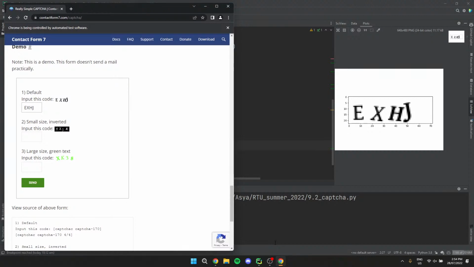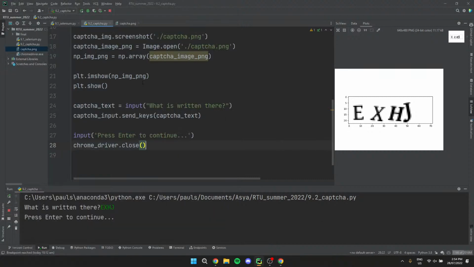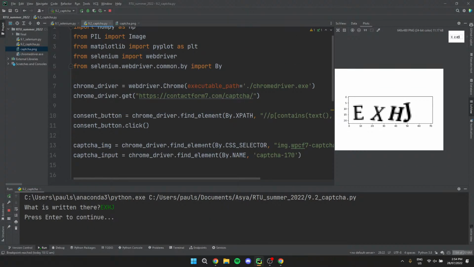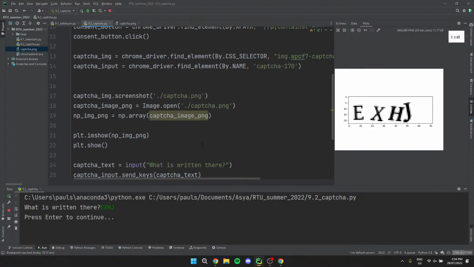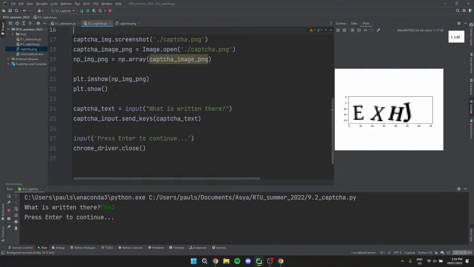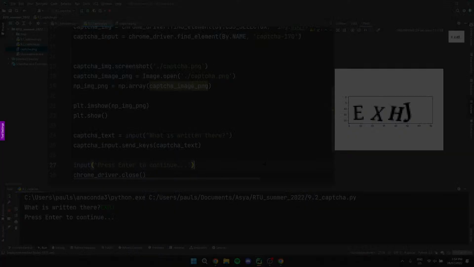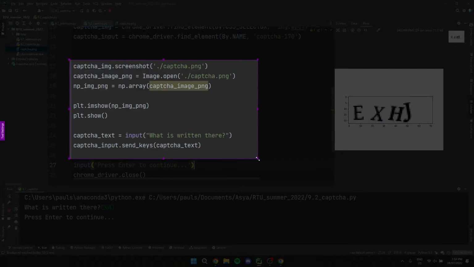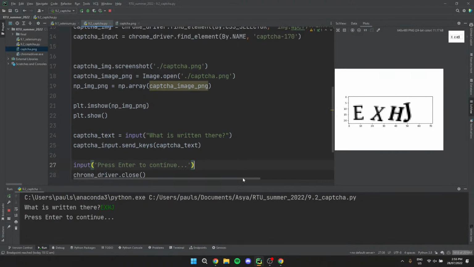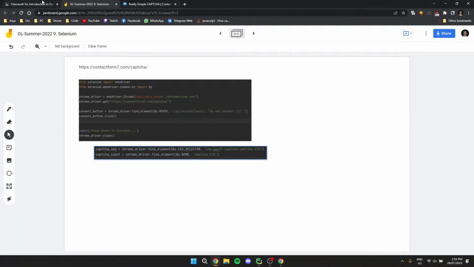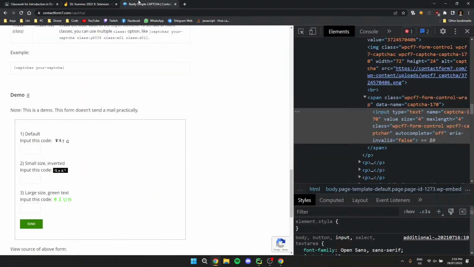So this is mostly what I wanted to show you today, getting this far. Of course, if we want to actually be able to send it, we need to solve all three of them, which means that you need to either duplicate this code three times or write it in a loop.